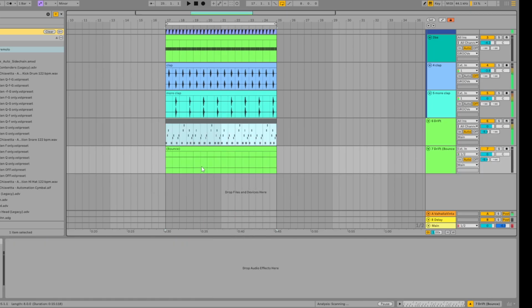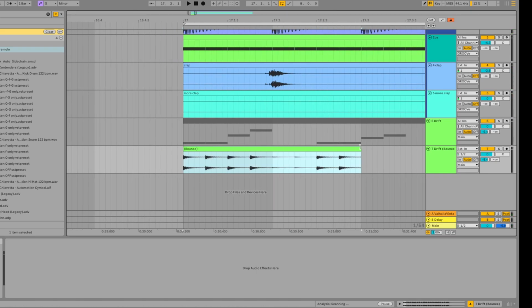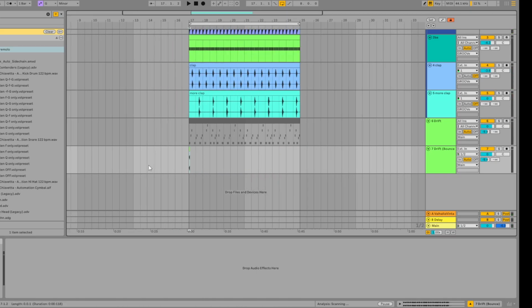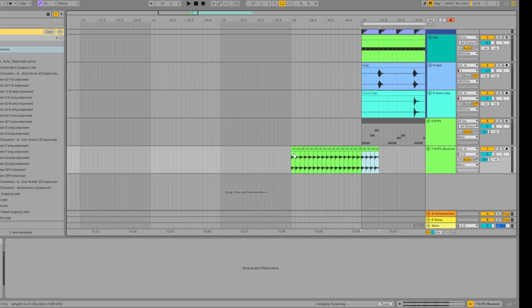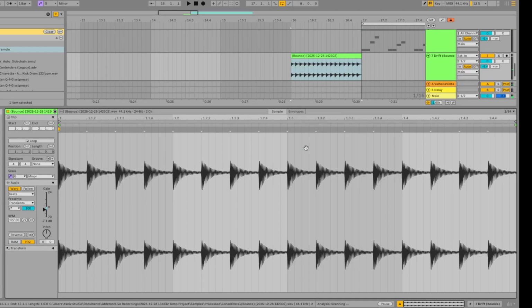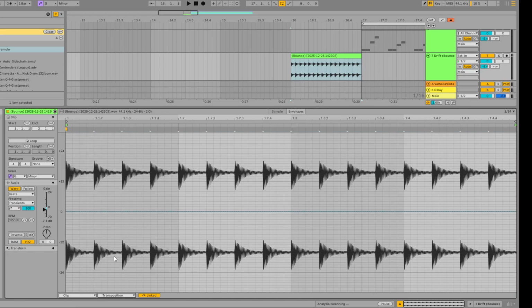And now what I'm going to do is I'm going to grab the first, in my case it's a pluck, so I'm going to grab the first pluck and I'm going to copy paste it before the drop. Then I do Control J or Command J for Mac users, and that's gonna consolidate my clip. So you click here, then we go to envelopes. If you're in mixer, you go to clip, then you go to transposition.